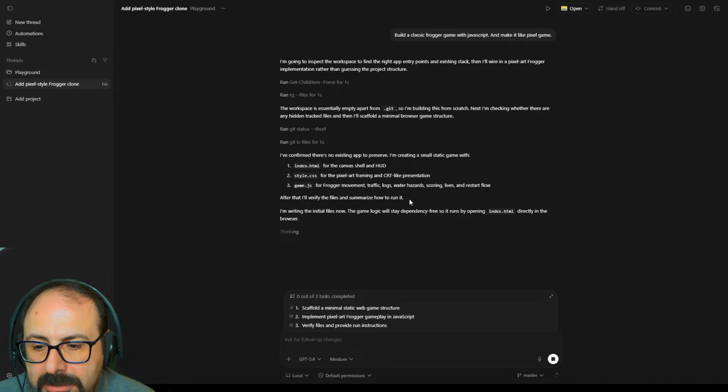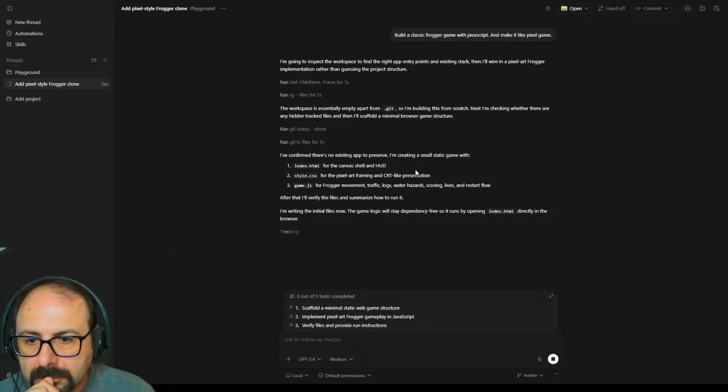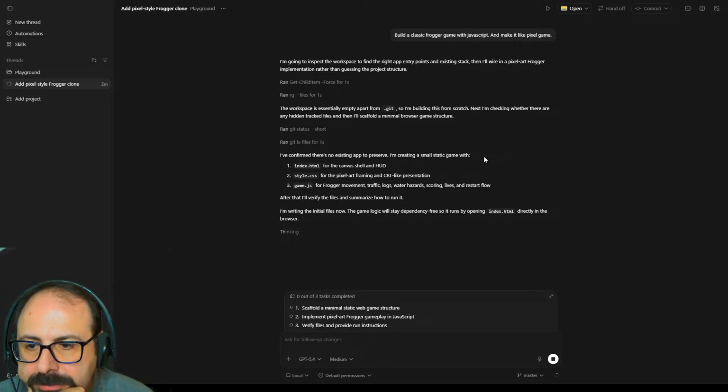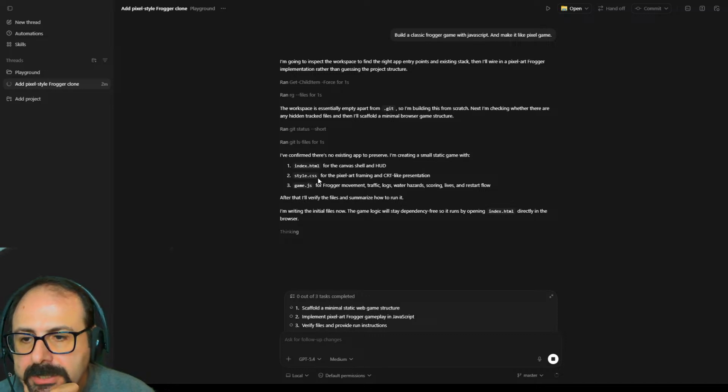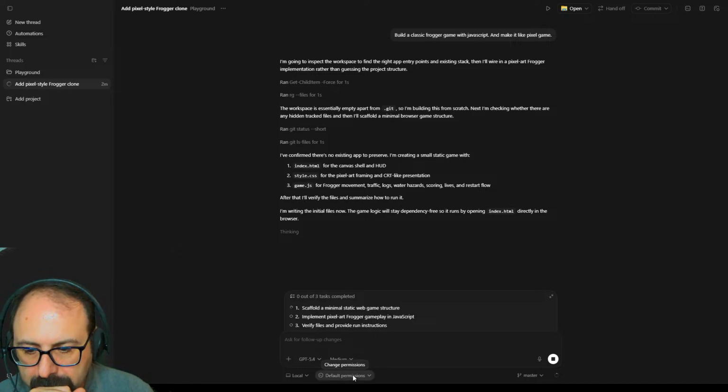Wow, I just entered just a sentence. Small static game. Okay, it will use style.css for the pixel art framing. Default permissions.